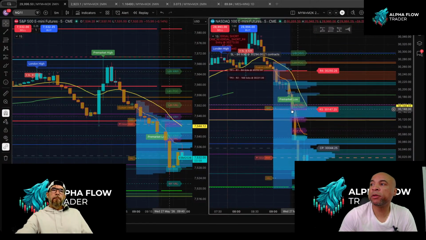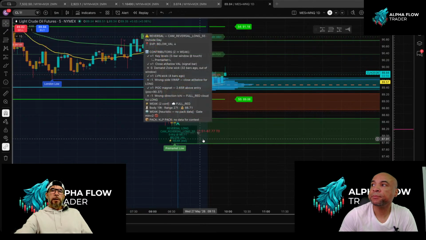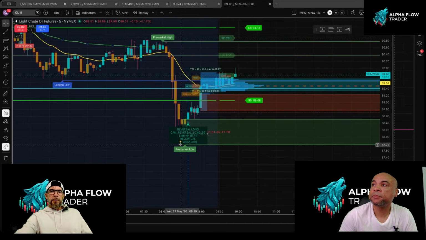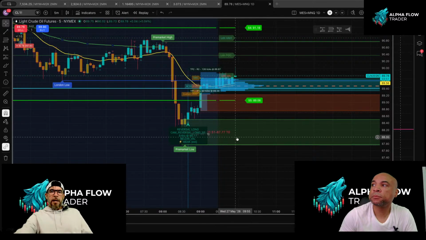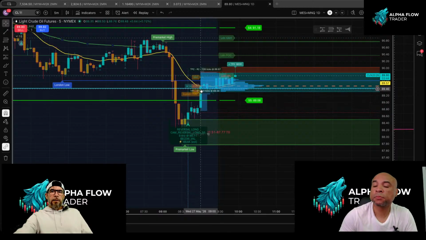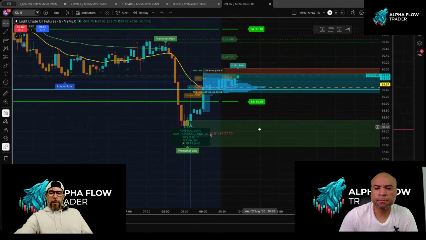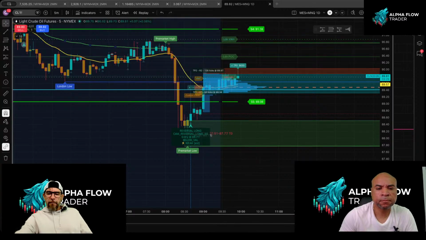TP2 on oil finally. And there's another winner. So there's the perfect example of what our tool does. You see the signal was called here. Nice supply zone, demand zone automatically drawn by our tool as well. He calls the long right here at 8:40. You hit TP1 in 20 minutes and about an hour and a half for the full trade before you hit TP2 there. So good TP2 winner called right there on crude. If any of you guys took that, you're loving it.